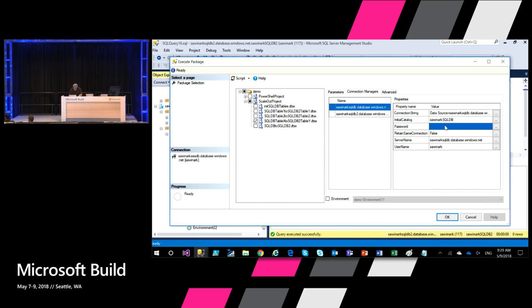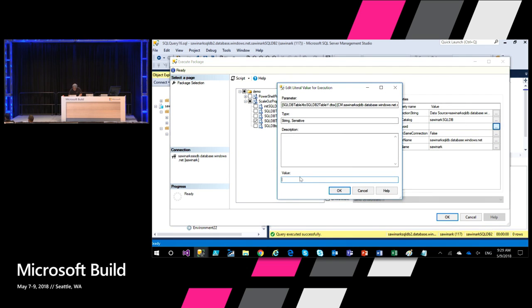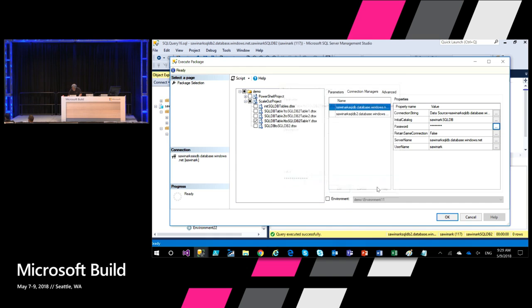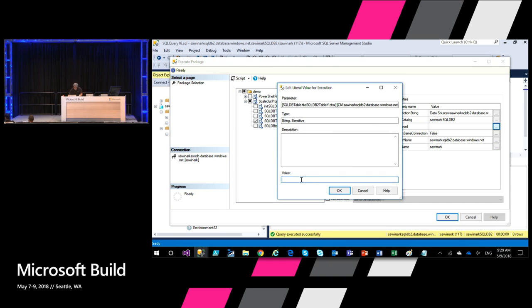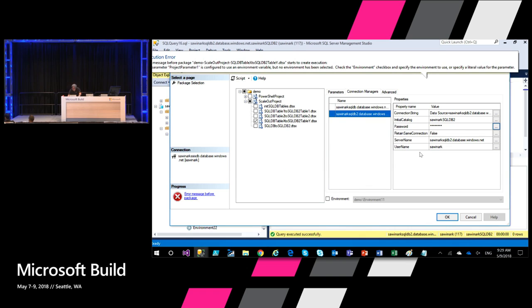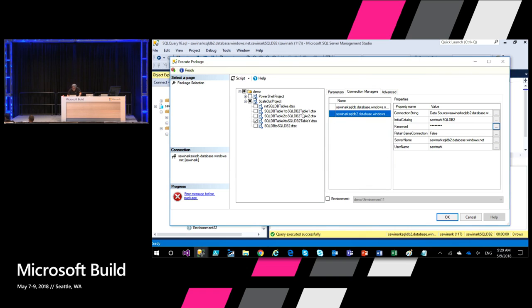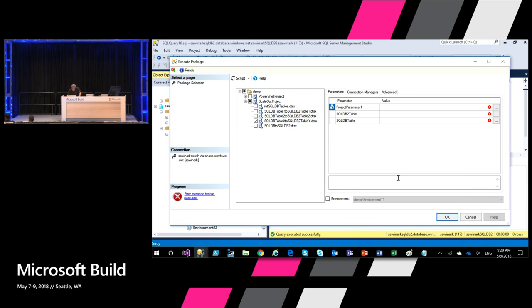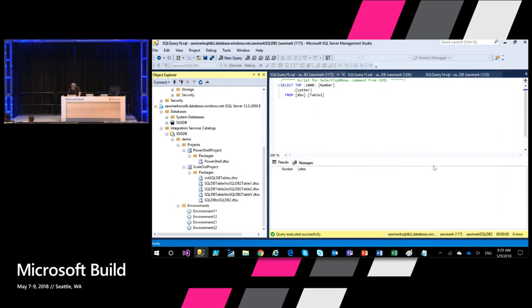I don't have the password. I forgot to put the password for the package, for the connection manager. Okay. Oh, what's happening? Oh, sorry, I forgot something else. I actually have to assign a parameter. That's why. Okay, now it's running.